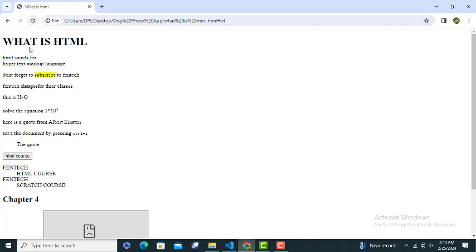So look at it, it came out: save the document by pressing CTRL plus S. So maybe you are on a blog or you're reading something that interests you and it's something that you can save. This usually is meant to come at the bottom or the last page of your website.